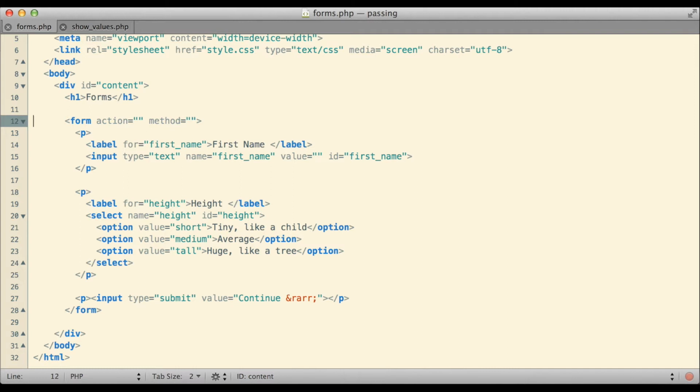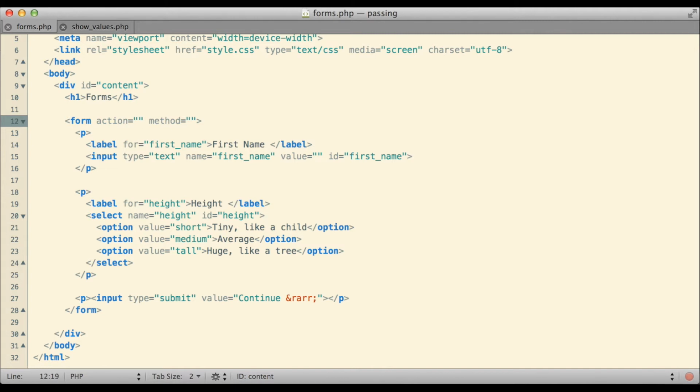In the form, I have a field with associated label where the user is supposed to put in their first name, and a field with associated label, a select component actually, with its label, where the user can select their height. Down at the bottom, I have a submit button to actually submit the form. Now, the action and the method attributes for forms, what are those actually? The action attribute simply specifies when this form is submitted, essentially when the user clicks the submit button, where this data is supposed to be sent.